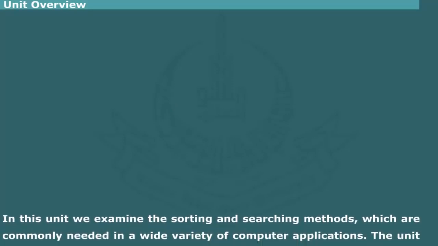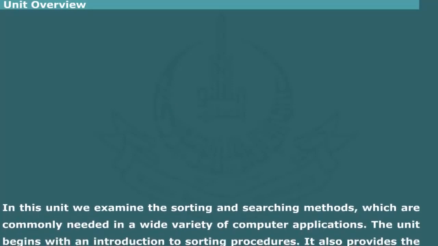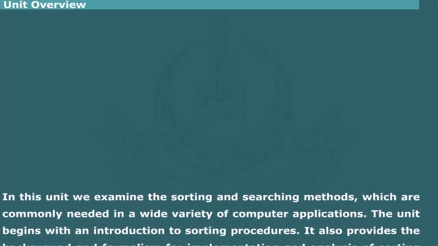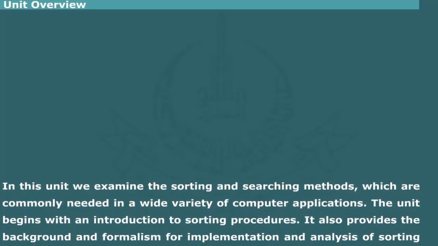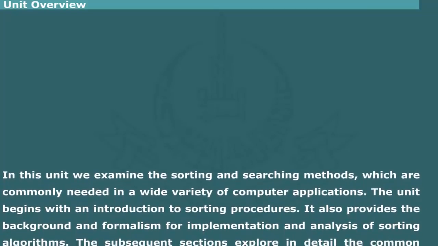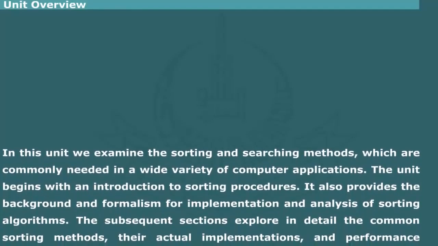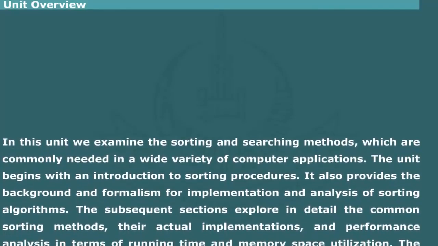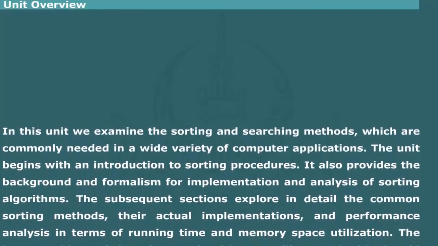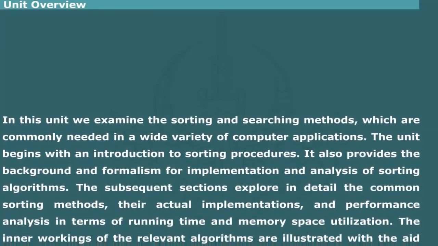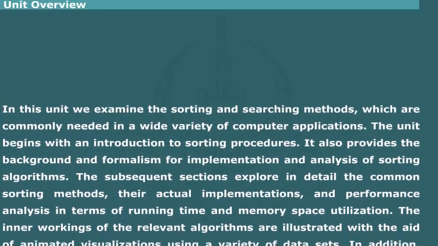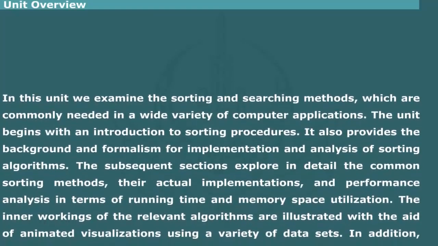Unit Overview. In this unit, we examine sorting and searching methods, which are commonly needed in a wide variety of computer applications. The unit begins with an introduction to sorting procedures. It also provides the background and formalism for implementation and analysis of sorting algorithms. The subsequent sections explore in detail the common sorting methods, their actual implementations, and performance analysis in terms of running time and memory space utilization.